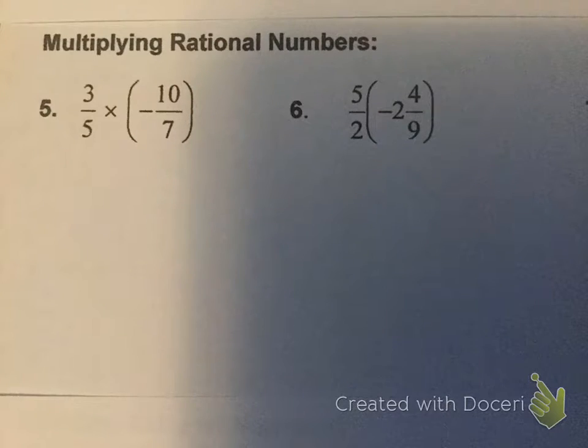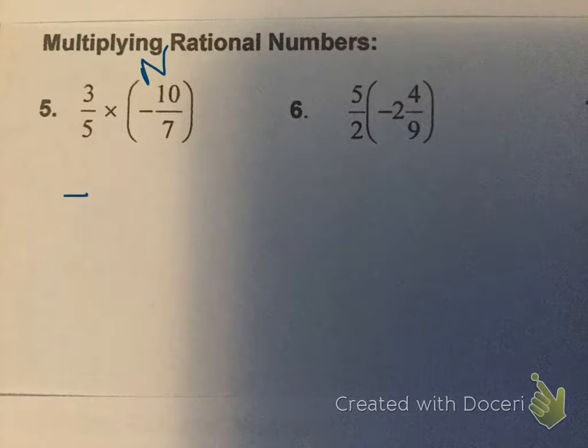Okay, now we're going to go ahead and multiply the rational numbers, which again, you have already learned how to multiply and divide. You've learned how to multiply fractions, you've learned how to multiply decimals, you've learned how to divide fractions, you've learned how to divide decimals, but you may have forgotten. So here's a review for you. The only difference here on number 5 from what you learned when you were in 5th grade was I have a negative number here. So I have 1 negative, so my answer is going to be negative.